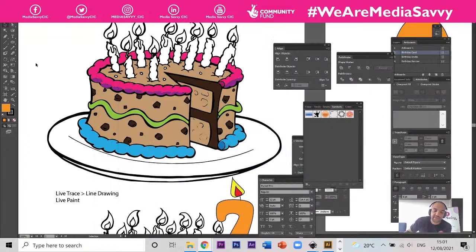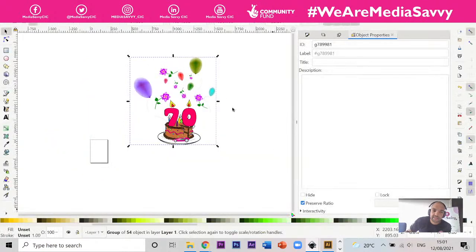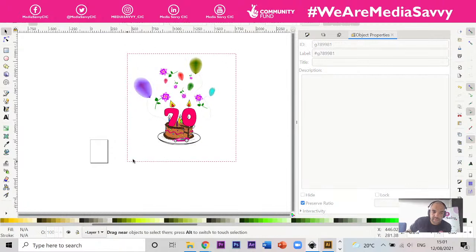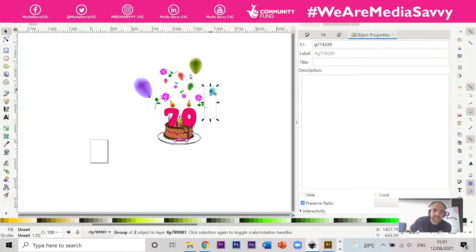Now what we're going to do now, very quickly, in fact, I'm going to save. Actually, what we did do, didn't we, is we made this a little bit bigger. Now I'm not going to create this artwork in Illustrator because we already have it.